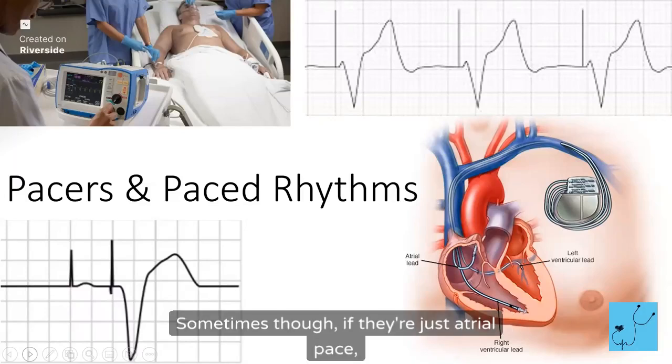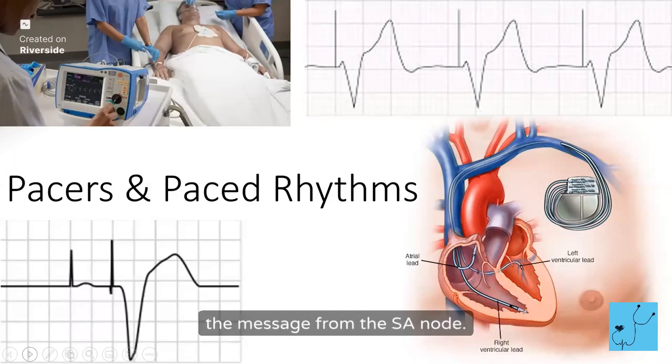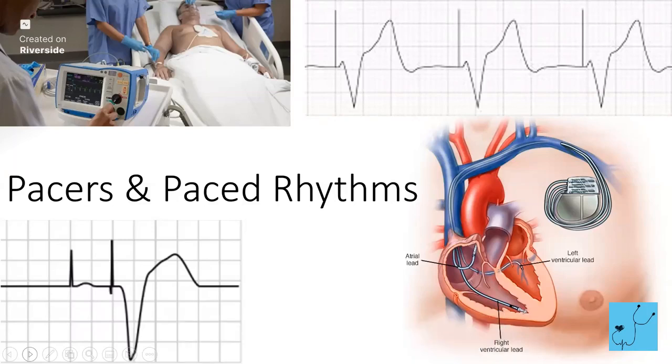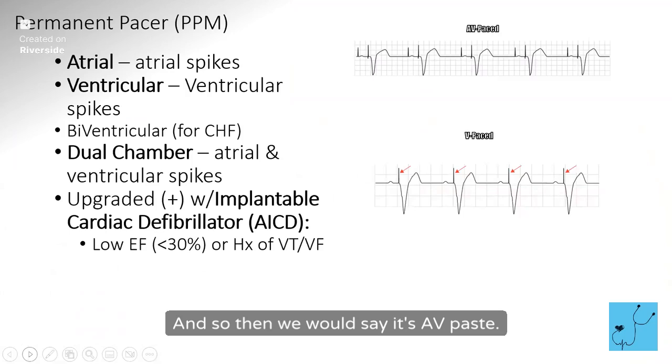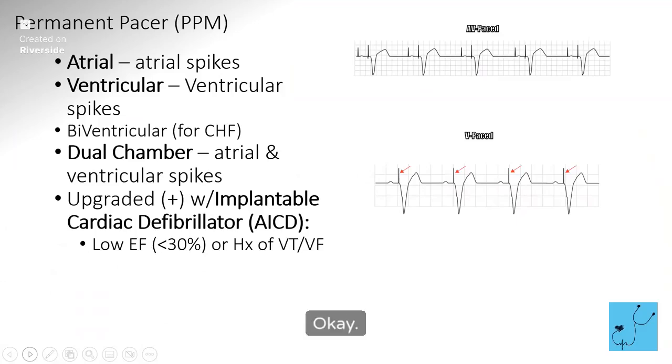Sometimes though, if they're just atrial paced, and all we're doing is kickstarting the SA node, then the ventricle is actually getting the message from the SA node, and it will be narrow. But if you have a spike for the ventricles also, it should be wide. Then we would say it's AV paced, we have both. Or it's V paced, just ventricular paced, because their atria does its own thing, but the ventricle doesn't listen.